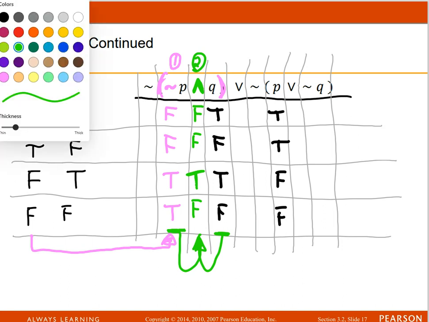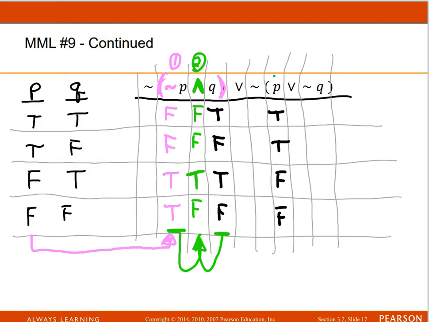So now I'm going to go over to the other set of parentheses here. And the first thing you'll do on this one is this negation.